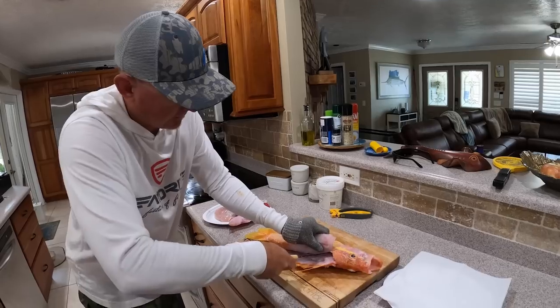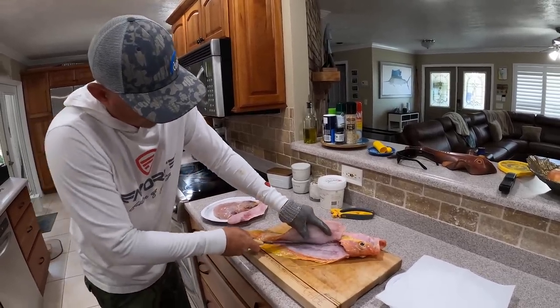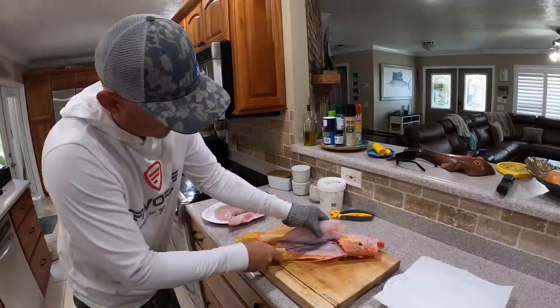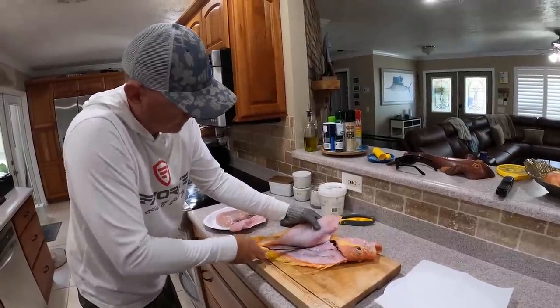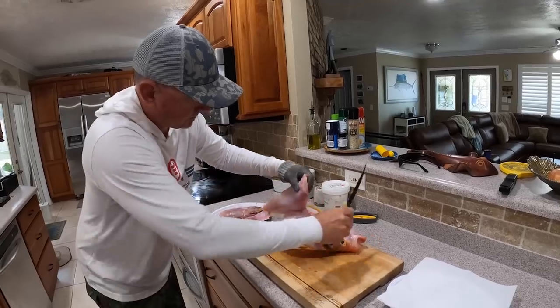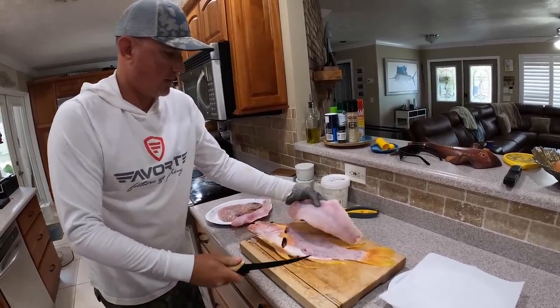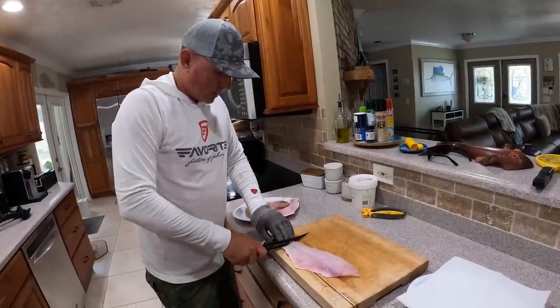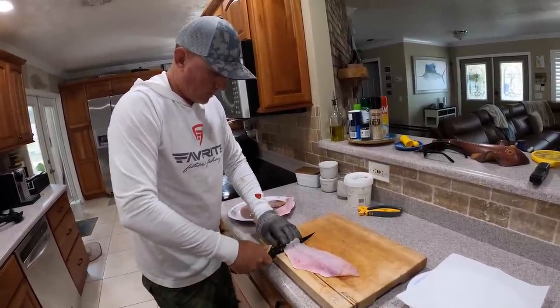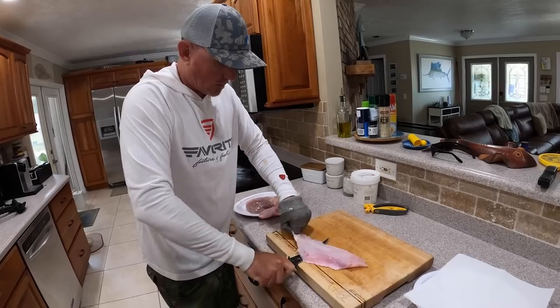Again, listen. Pop that pin bone. If you get that popped at the beginning, you won't struggle so hard at the end. Then I like to turn it around right here. Done. I guarantee you this will be good fried in panko, or grilled or baked or steamed or however else you want to do it.